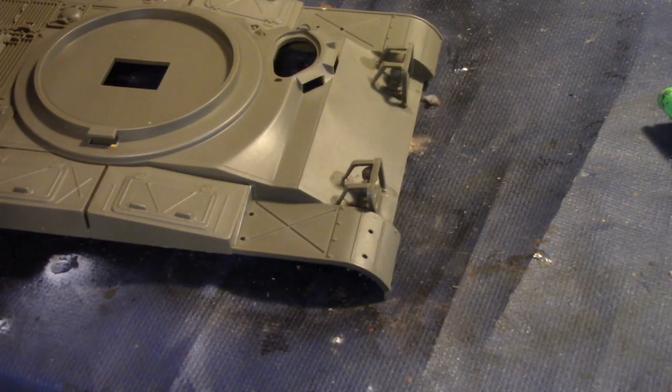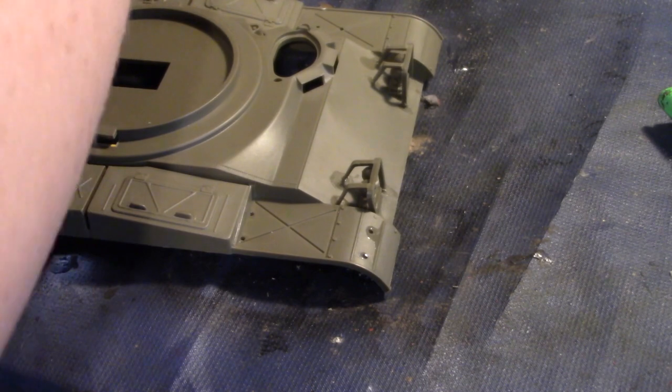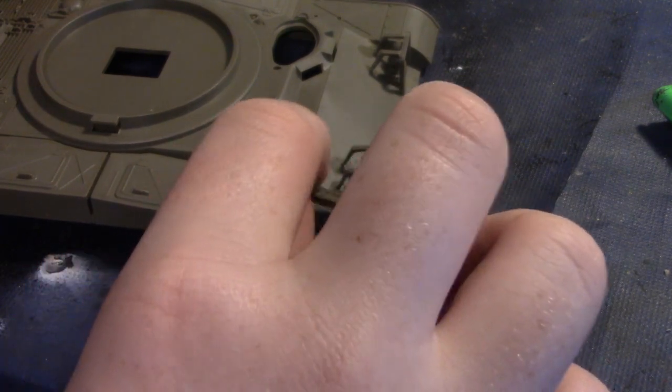The kit also includes a little storage container thing that has a little shovel, a pickaxe. I'm not sure if it's a pickaxe. I think it's a long wrench and like a jack or something like that. Nice to include. Very crisp details, honestly. I didn't have to do much sanding over there either.